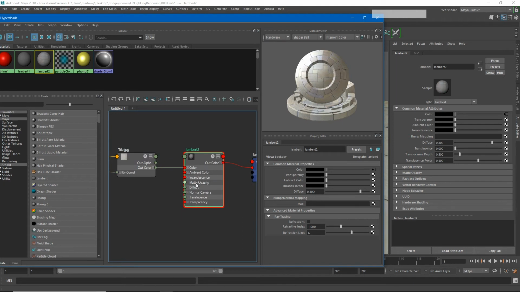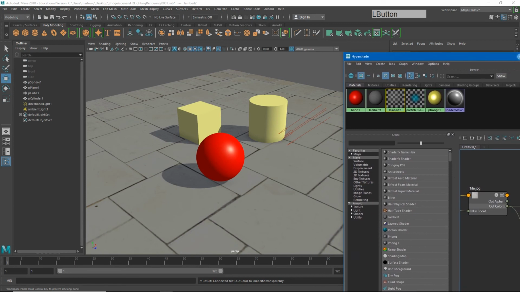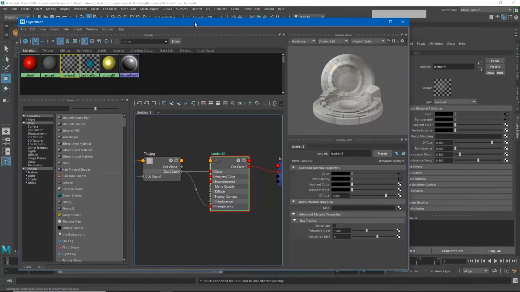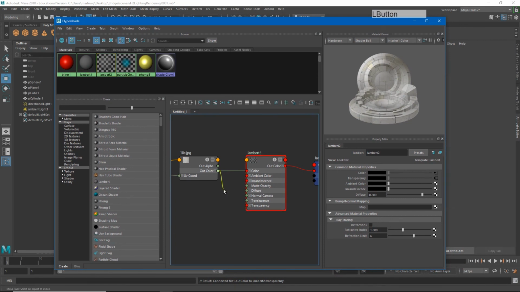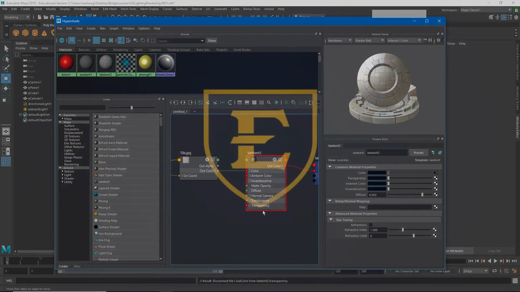This is a really powerful way of looking at this because, as I said earlier, many of these different items can have something mapped into them, including transparency. If I wanted to map in my color into my transparency, I could do that, and you'll see that it uses the black and white colors from my image to generate transparency on my object. Can't really see it very well in Viewport 2.0. So this allows us to do different things with a single image within our material.